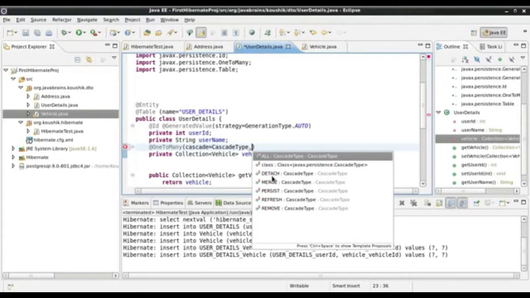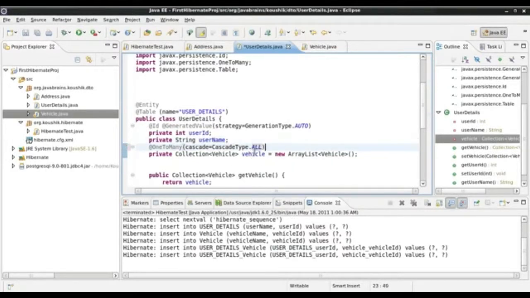And the final thing is, if you want all operations to be cascaded, whether it's a creation or a deletion or updating, anything like that, if you want all these to apply, then you can choose CascadeType dot ALL. So what this makes sure is that instead of specifying each and every individual operation, you say cascade everything. So no matter what happens to the user entity, the same thing gets propagated to the vehicle entities as well. So CascadeType.ALL is kind of like a shortcut so that you don't have to enter all the individual cascade types.